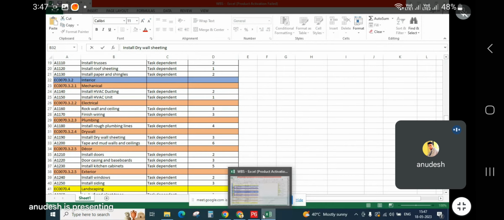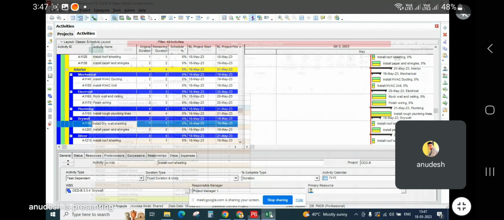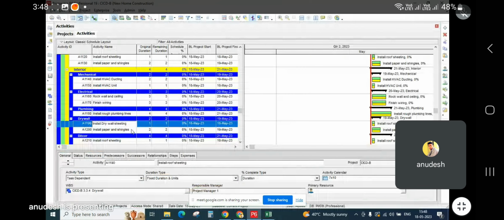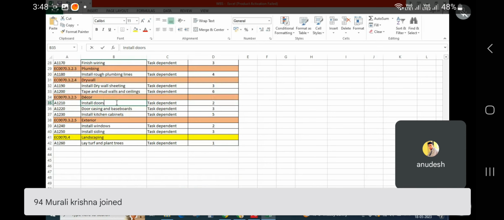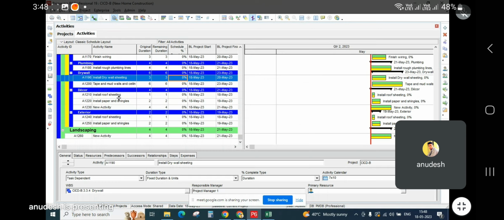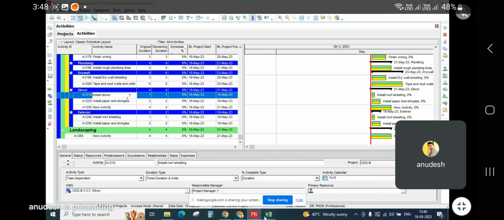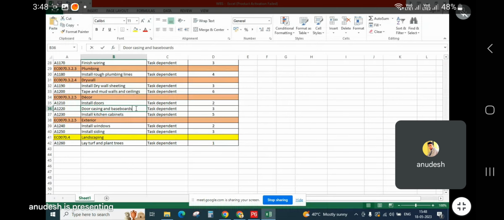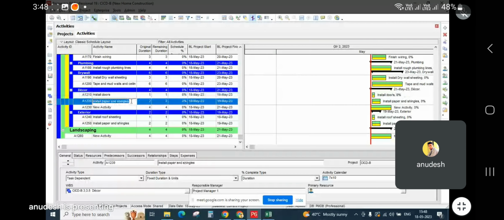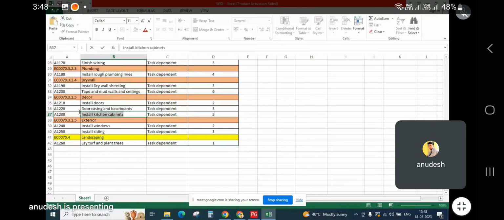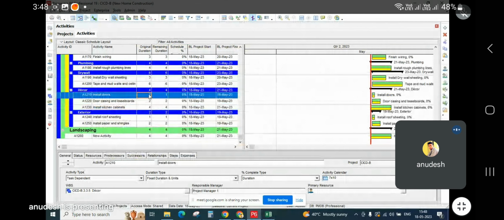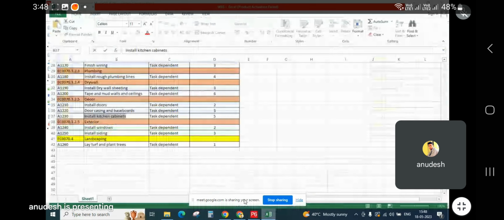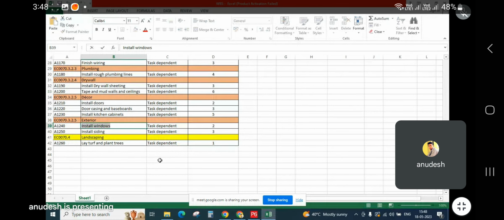Then we have drywall, 3 and 6. 2, 3, 5. Exterior 2 and 3.